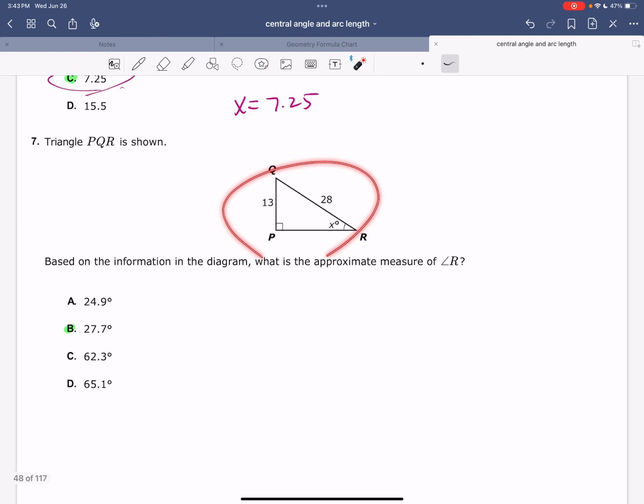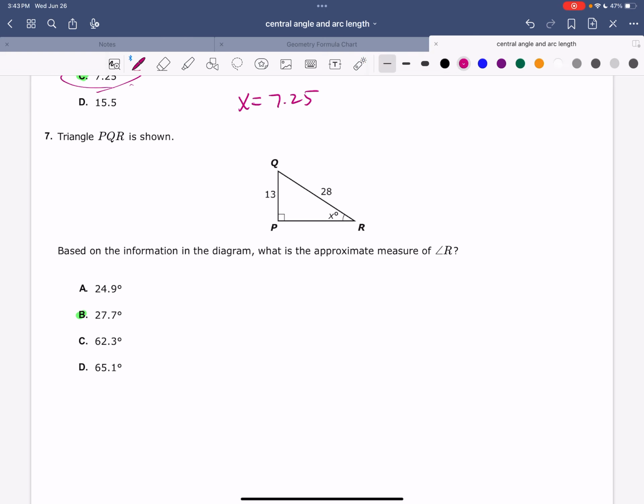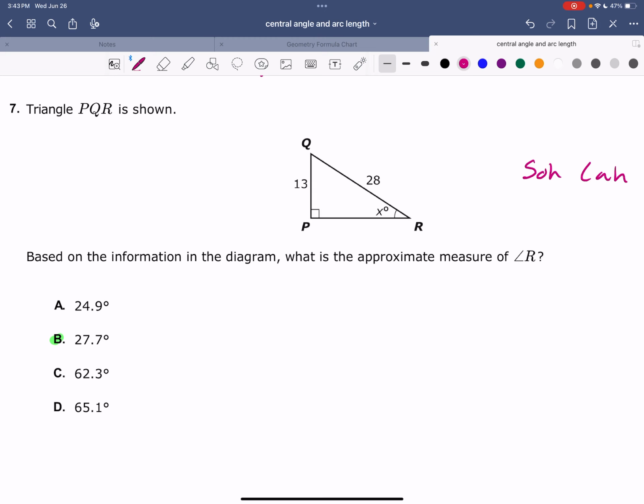Now, this one is just trigonometry. You have to know how to do this. So repeat after me: SOH CAH TOA. That's what you have to memorize. So do you see this angle x? That's what you know. So this is the opposite side. This is the adjacent to this angle, and that's the hypotenuse.